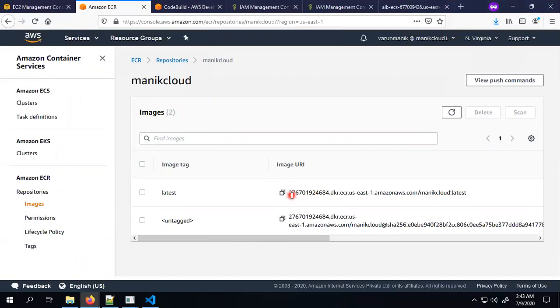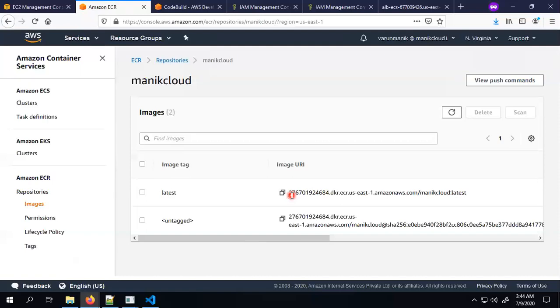Okay, so moving forward, what we want to do is, whenever any developer tries to upload any code to GitHub or Bitbucket, it can automatically create a build, and that build should be pushed to the ECR repository, and from the ECR repository it can push the container to the Elastic Container Service, which is my Fargate, right? So half of the way we have done successfully.